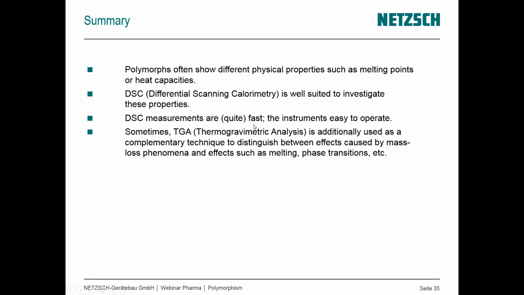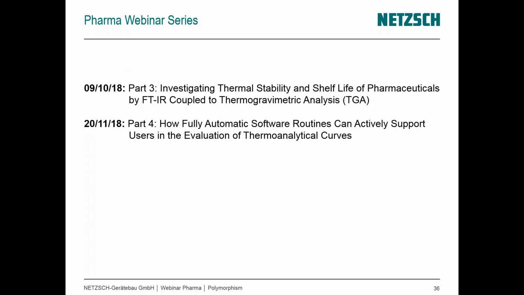One of the reasons we want to use DSC as a characterization tool in combination with some of these other techniques is because the results are very fast. Instruments are very easy to operate. They're able to be automated. And as we saw in the very end, for some materials that might not be pure, that might have solvents attached to them, looking at DSC as well as TGA, or thermogravimetric analysis, we can get a better picture of what's going on within our materials. And one of the fantastic things here at NETZSCH is we also offer the combined DSC and TGA, so that both of these at all times can be carried out simultaneously.